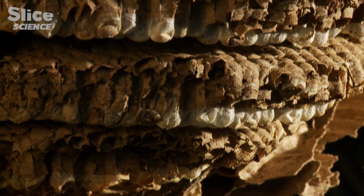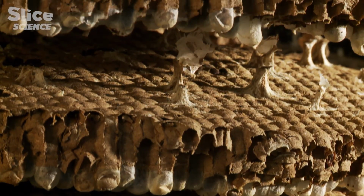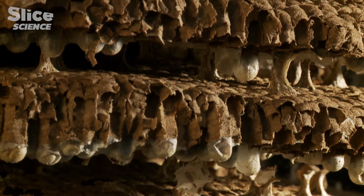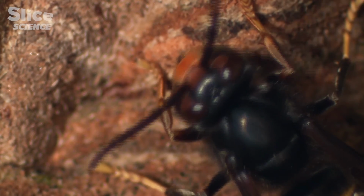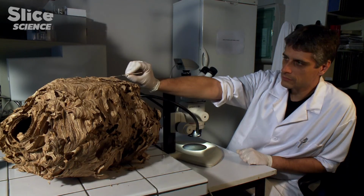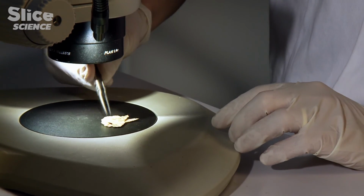There's a question which interests a lot of my colleagues, which is how can insects construct such complex structures? In fact, there's no workplace foreman, no plans. The only explanation that we can find is that work is automatically regulated. That's to say, each insect will participate in the construction by being influenced by the construction itself. By that, meaning that the construction in itself would be a major stimulus, and some insects would be sensitive to that stimulus, others wouldn't. And in function of that intensity, the insects would participate in the construction.